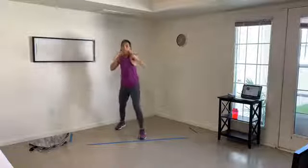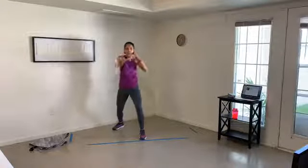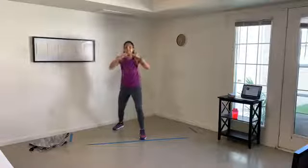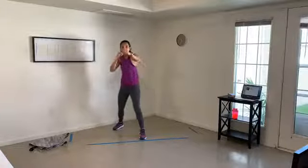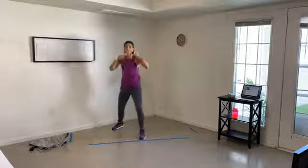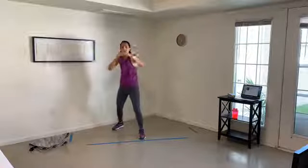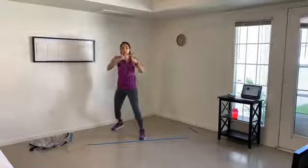Jab, cross. One, two, one, two. All right, so you want to rotate the shoulders side to side. Start bringing heat into the upper body. Combination. Four, three, two, one. Jab, jab, cross. Let's go. One, one, two. Four, three, two, one. You guys got it. Start rolling through the shoulders.